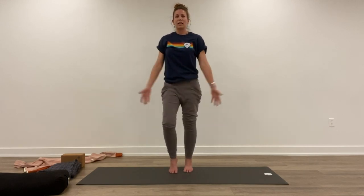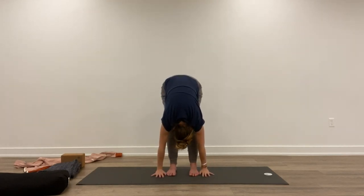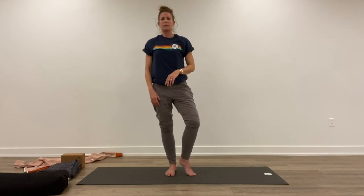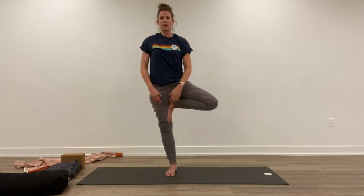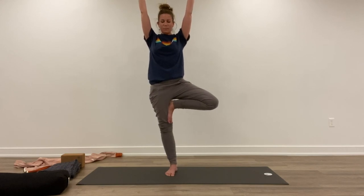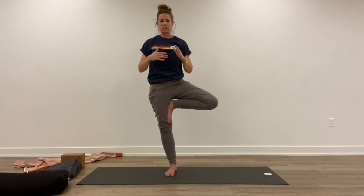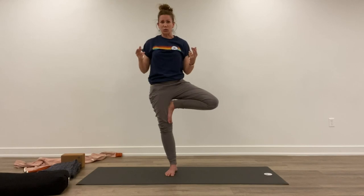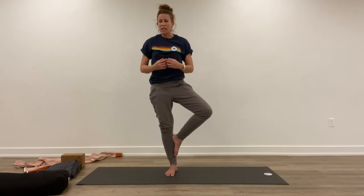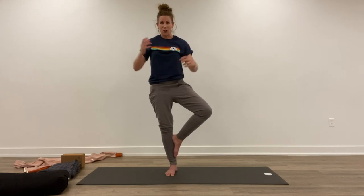Set the foot down, shake it out. Inhale, lift up. Exhale, fold forward. Inhale, roll up. Shift your weight to the left foot — tree pose on the other side. Place your foot on a bone, hands wherever they're comfortable: hips, heart center, open. One reason I enjoy practicing balance poses is when my mind is in 50 places at once or I feel out of control, balance helps me to feel in control. My gaze is focused in order to help my body stay focused; my breath is focused. It's really hard to balance if your mind is everywhere — so you practice balance to hone everything in and feel back in control.